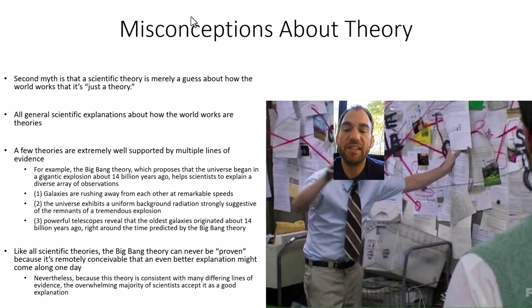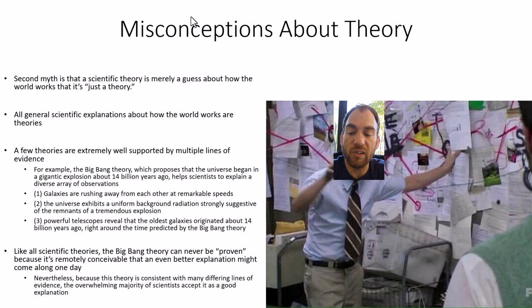Another myth is that scientific theory is merely a guess about how the world works, that it's, quote, just a theory. All general scientific explanations about how the world works are theories. A few theories are extremely well supported by multiple lines of evidence. For example, the Big Bang Theory, which we don't need to walk through here, proposes that the universe began in a gigantic explosion about 14 billion years ago, and helps to explain a diverse array of observations.